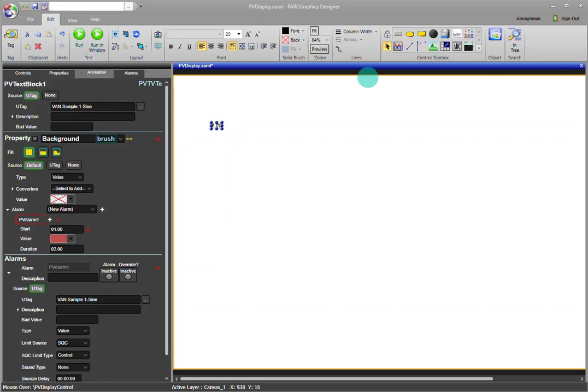Just make sure you click inactive before saving. You can use the same steps we just did to alter the text color instead, or maybe the visibility of an object. That's it for today.